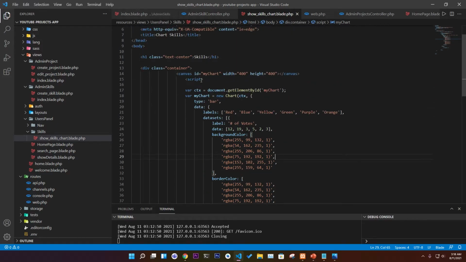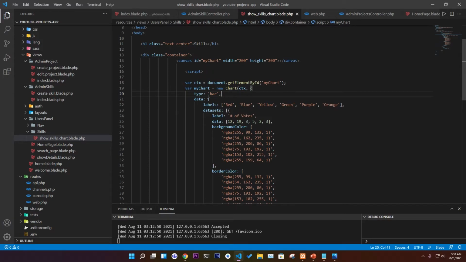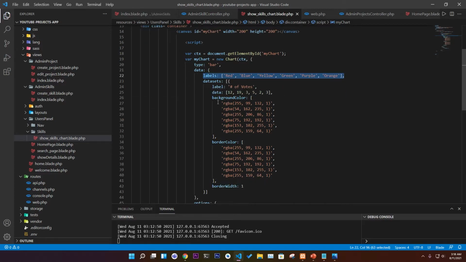So how can we go through this page? This is very important. First we need a chart, which is of type bar, and you can use any type of chart, the pie chart or any other chart, which is up to you guys. So I'm just showing you how you can do this. Just simple. And here we write the labels, and here we write all the data that you are getting.